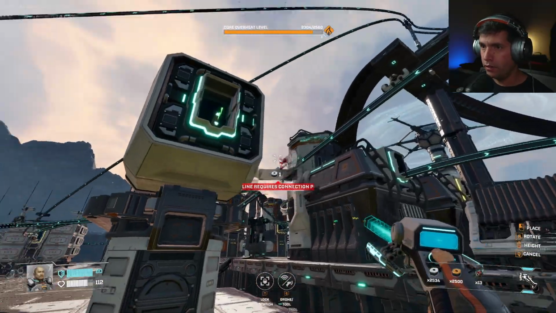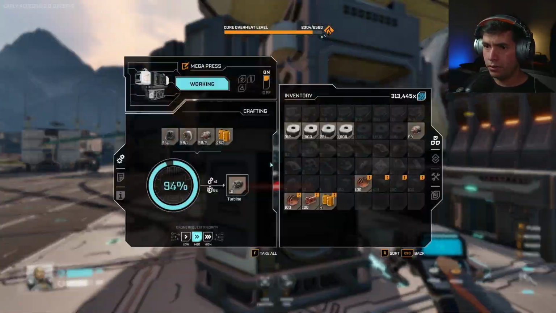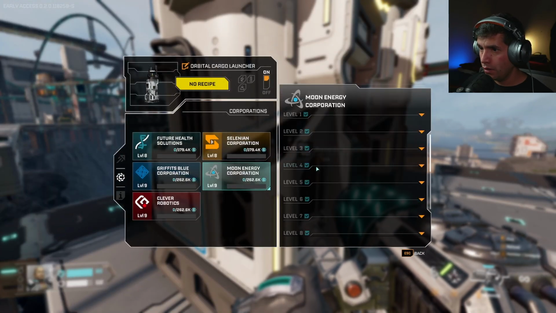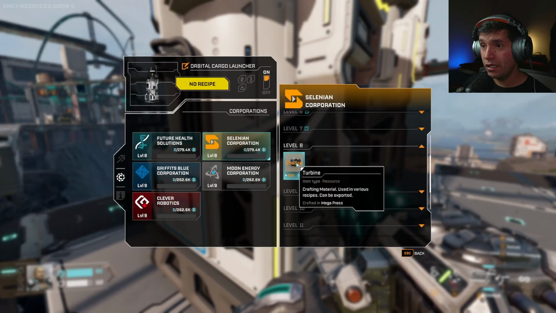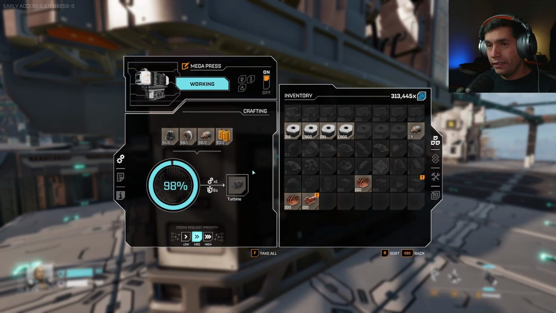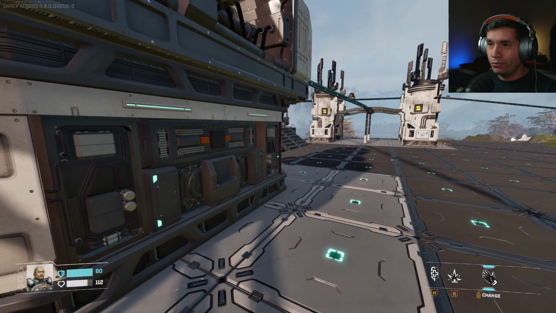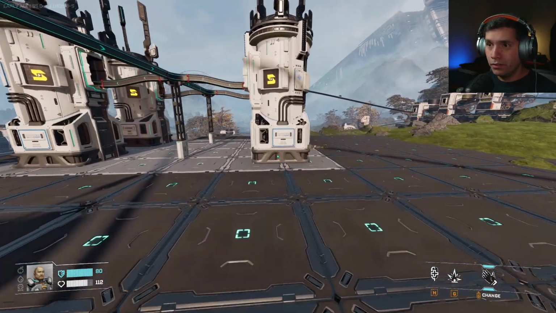Right, there we go. Now we got these guys going, so I'm going to slap these guys in here. And what is this? This was a turbine, so we'll be able to come inside here and figure out which one is the turbine. Here for 300. Yes, 300 a piece. All right, in this mega press, we are making some turbines, which is fantastic. I'm making sure I'm recording. All right, I'm good to go.